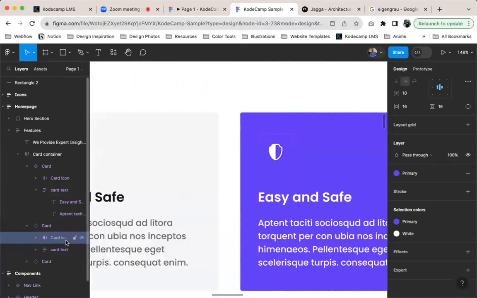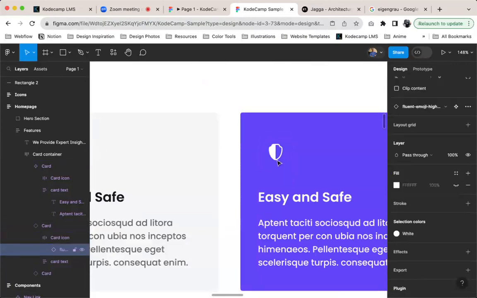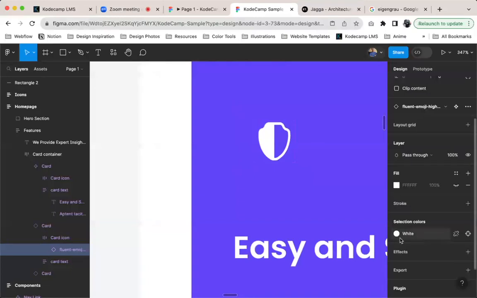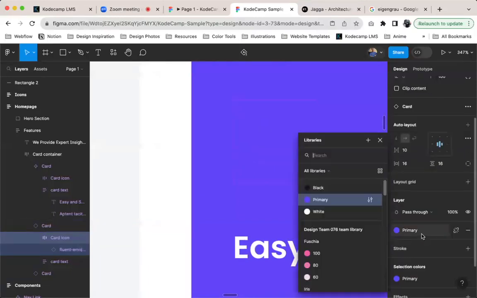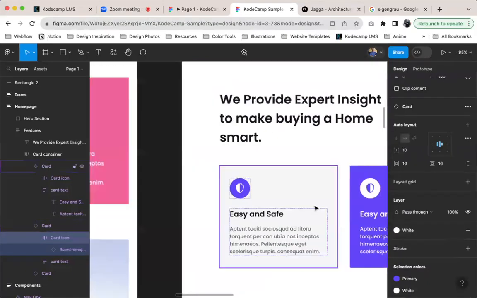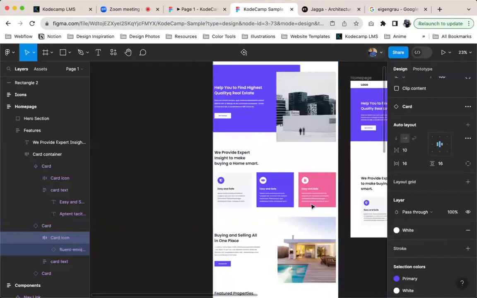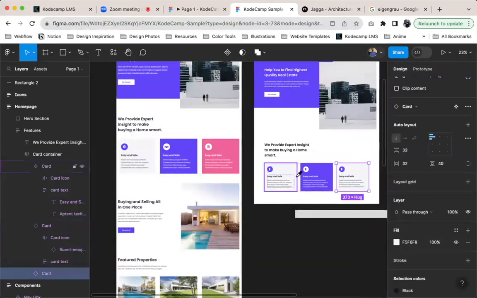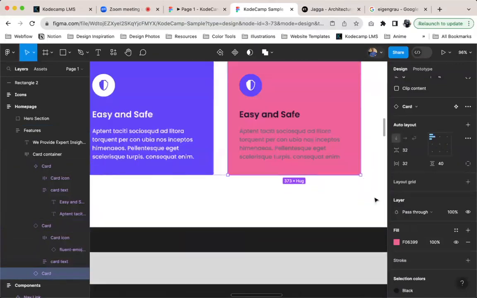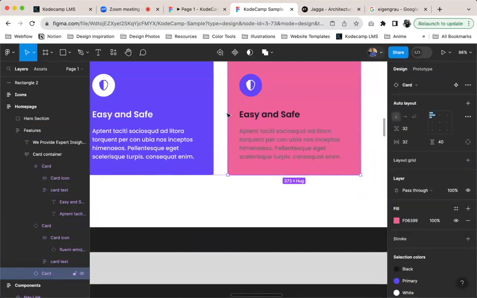The card, the auto layout frame, remember that this is the icon. I'm going to change this to purple, and then the auto layout frame that the icon is sitting in, I'm going to make it white. So we have that. And then same thing for the pink. You know what?